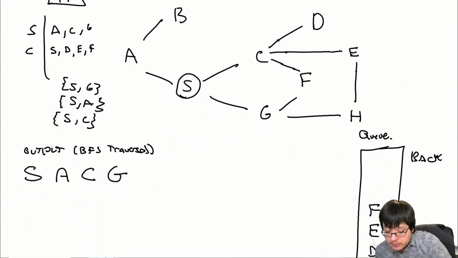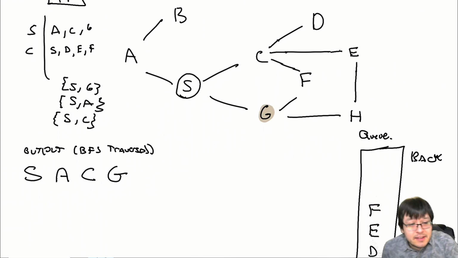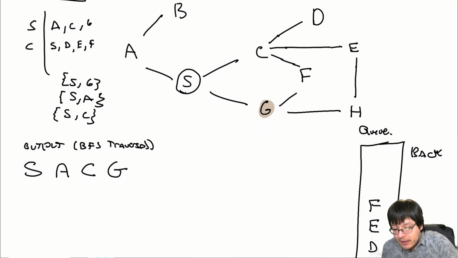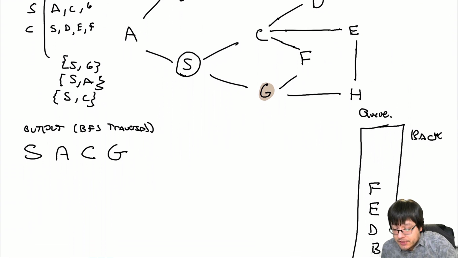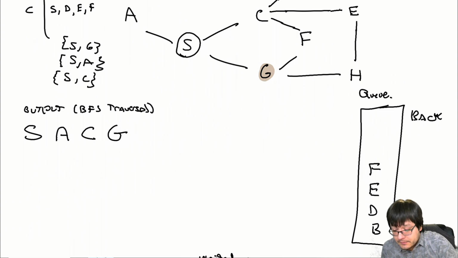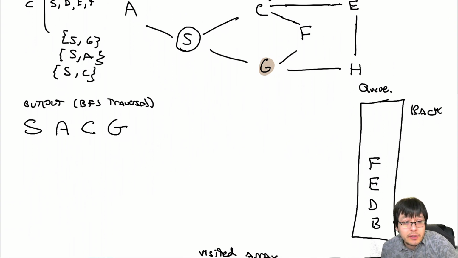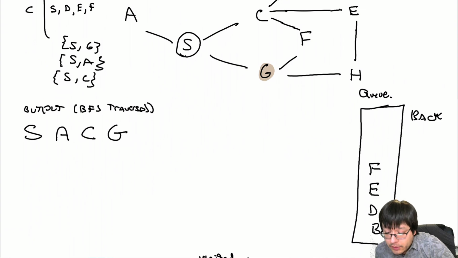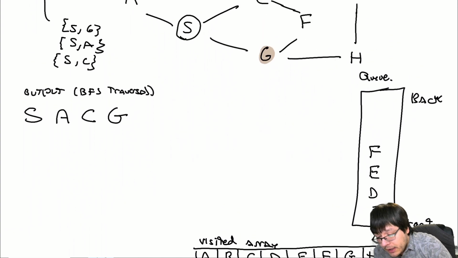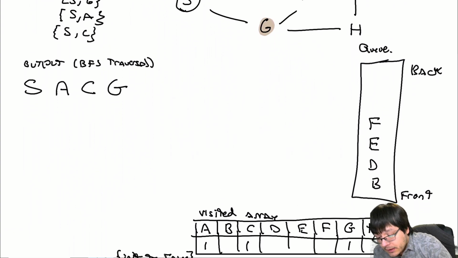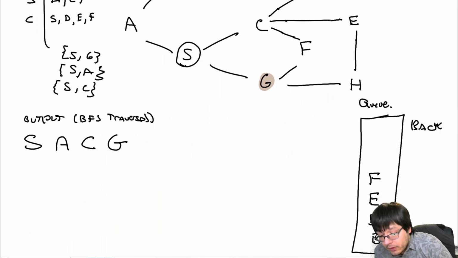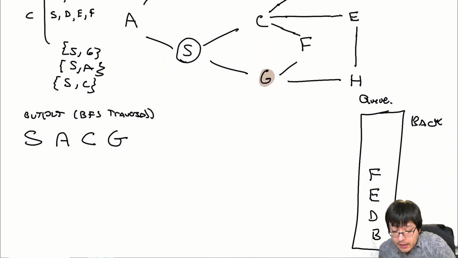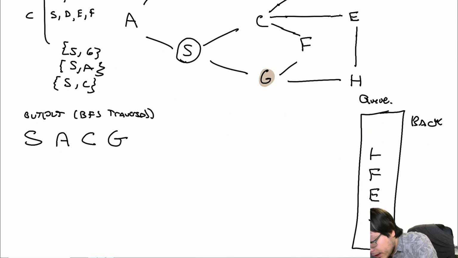And now we're at G. So it's like, what up, G? All right. So from G, we have three things. We have S, F, and H. Okay? So this is interesting because F has already been added to the queue. So you should be wondering what happens now. Well, it turns out we have two ways that we can handle this. First of all, S we don't add because it's already been visited. H we do add because it has not been visited.